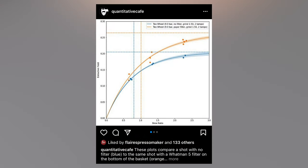For that reason, I would put filter papers firmly in the category of cheap but high impact accessories — way more so than a puck screen. Quantitative Cafe actually did a great analysis of that, showing up to a four percent boost in extraction when using filter paper versus without, at the same flow rate and at the same brew ratio. For lighter roasted coffees and faster flowing profiles, this is a very, very useful tool, even though it does stray away from traditional espresso prep.